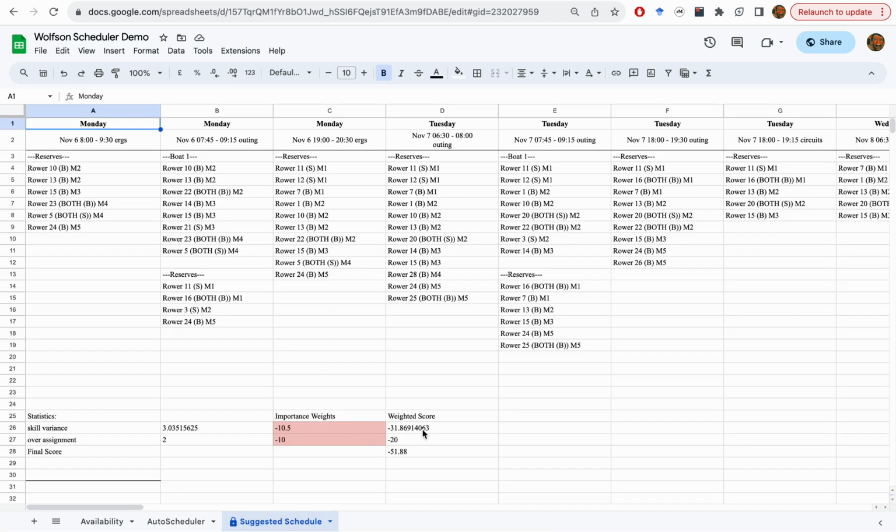As you can see, now we get a different score, and we cannot directly compare one score to the other. So every single rower and every single outing is different based on the preferences, the number of available boats, and the number of rowers that are available on a given outing. Experimentation is really important, but this is a flexible interface where you can just evaluate your own preferences.